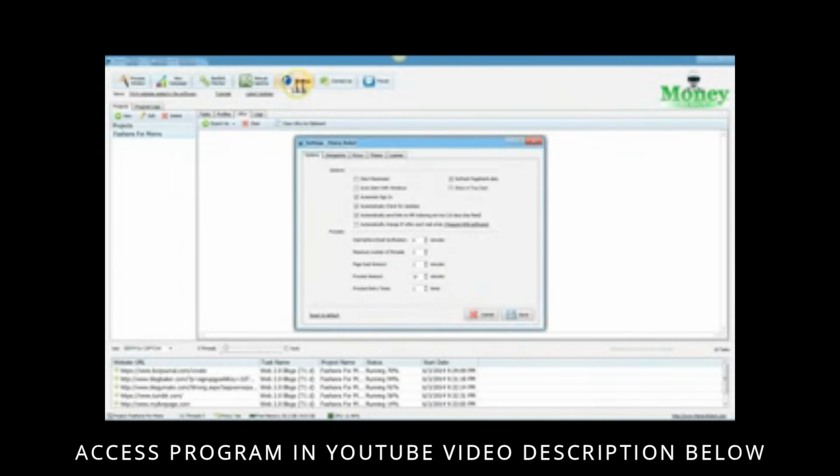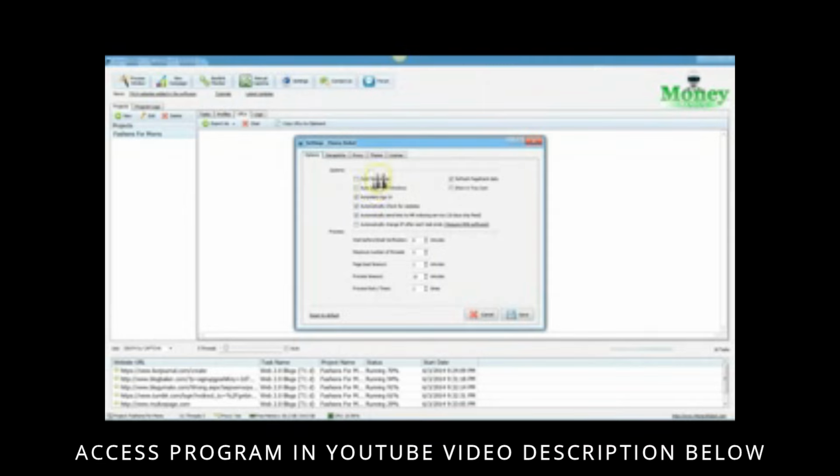Now, settings. When you first install Money Robot, this is where you will go to configure the product. These are the default settings, and so let me explain some of these to you. Start maximized, obviously, whenever you launch it, you can maximize the robot as it runs the campaign.